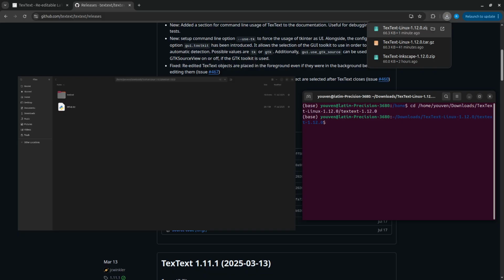And basically run python3 followed by setup. This will check if all the requirements to run the actual extension are in your system, and it will also copy the directory of the extension inside Inkscape.